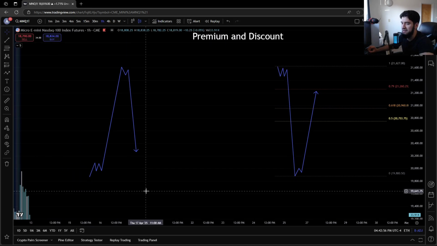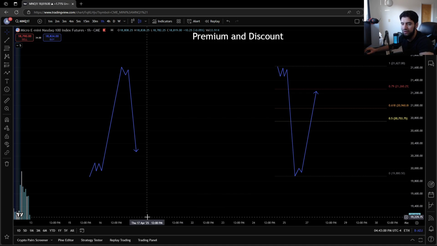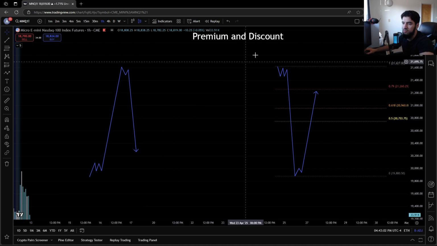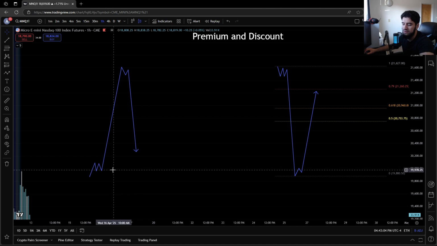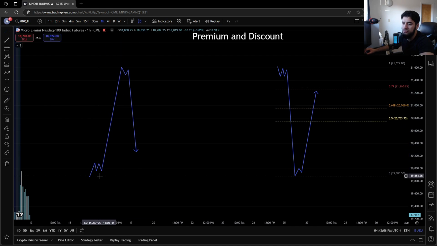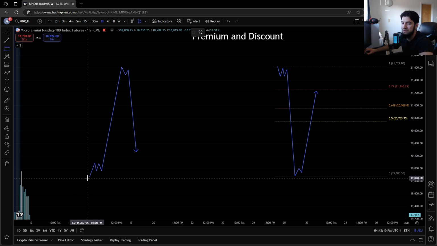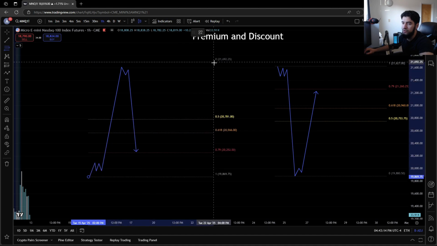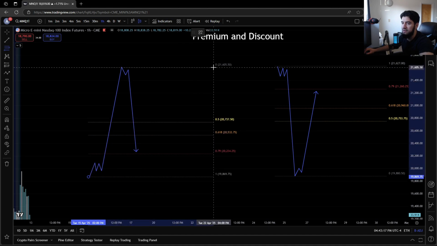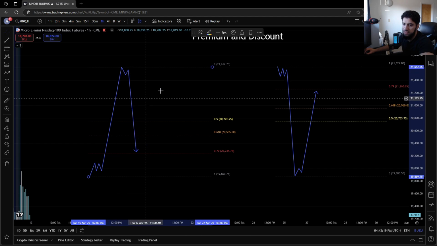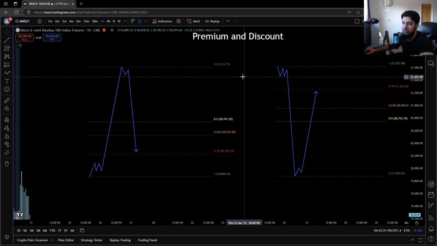You would want to see a move with a very heavy momentum displacement. You wouldn't want to be seeing choppy candles. You want to see something like this. You see how there's a lot of displacement in this leg. So what you want to do is draw your Fibonacci retracement from the swing low, the previous low, all the way up to the last high that made this bullish displacement move, and that's pretty much how you draw it.